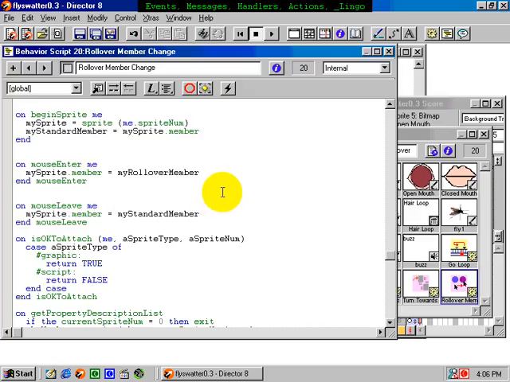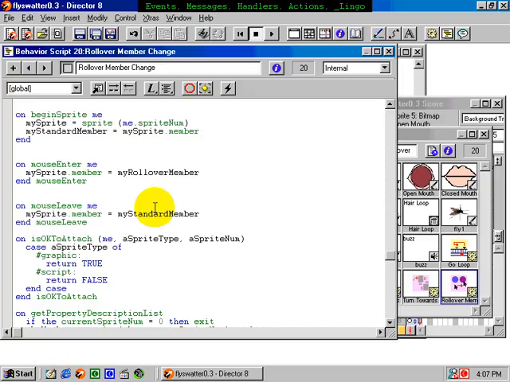When the mouse enters the sprite's bounding box, Director notifies all the scripts used in the movie that a mouse enter event has occurred. If the script receiving the mouse enter event message has a mouse enter handler, it may react to this event.